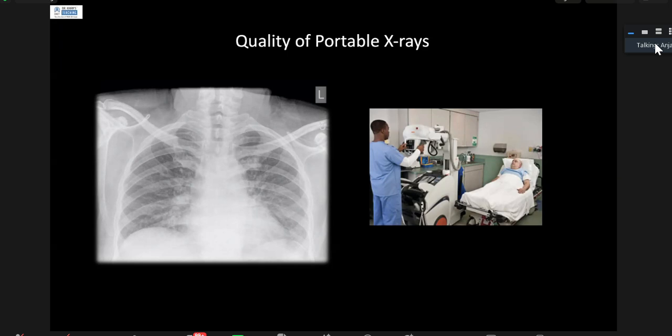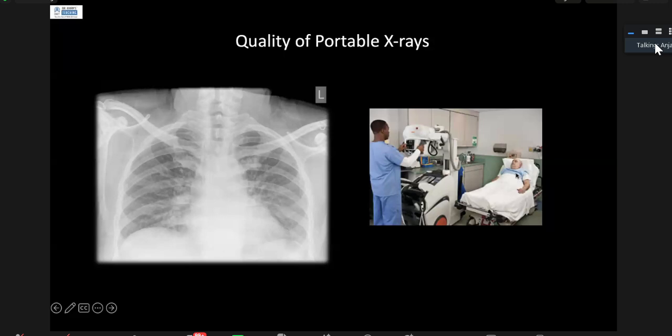A portable X-ray is usually done when the patient cannot walk himself, bring himself around to the department for a standard X-ray. So all factors will usually be variant. All technical factors will be different here. This patient cannot posture himself for an erect X-ray. It is a supine or a semi-supine or a semi-erect X-ray. So that will be an AP film. That is again a deviation.